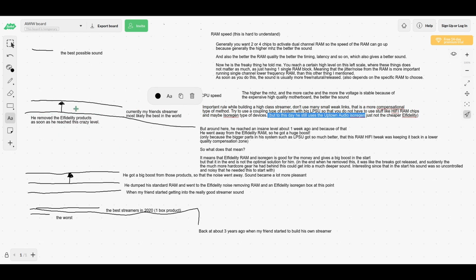But you just reach a certain level like he did, where it's like, okay, point of diminishing return, get rid of it, and then suddenly you get an immediate sound, going poof, poof, poof. You don't get the negotiation sound, which is like woof, woof, woof. And that's the big difference between the pretend hi-fi sound and the really good hi-fi sound.